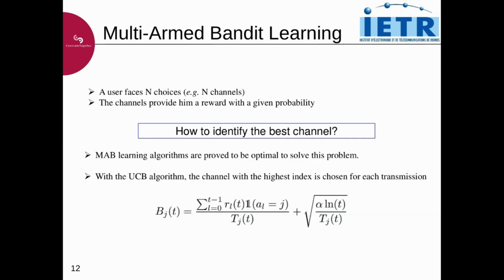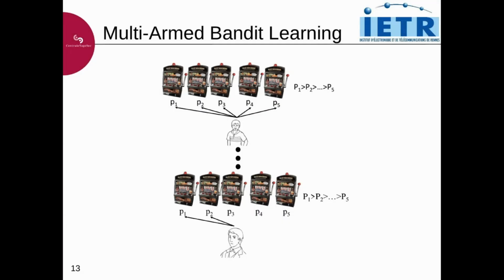Here, we are controlling the random traffic, and we are asking every channel to follow a Bernoulli distribution of a different mean. The goal is to identify the best channel, or the channel with the highest mean. The algorithm we use for this is called UCB, for upper confidence bound. Actually, it's quite a simple algorithm, and real-world hardware can implement it for real, with really low capability of computation and storage. As shown here, we only need to do small computations. The name comes from the analogy of playing a one-armed bandit in a casino.